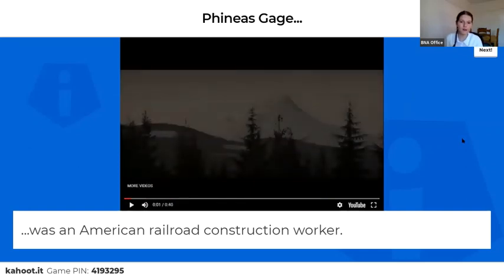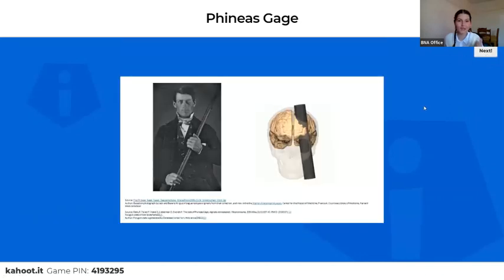But actually it ends with, it just shows him in this accident where he had this giant metal rod that was blasted up and through his right cheek and came up and out through the top of his right hemisphere, his frontal lobe up here. So that was the accident he was involved in, and he survived. So here he is, that's Phineas Gage, with the rod that went through his cheek and out the top of his brain. So that went completely through his brain. And then you can see it in the image as well, how that would have looked through his brain.